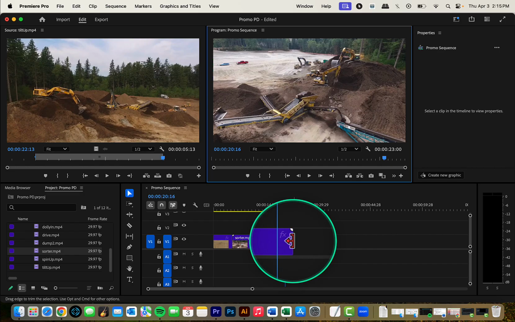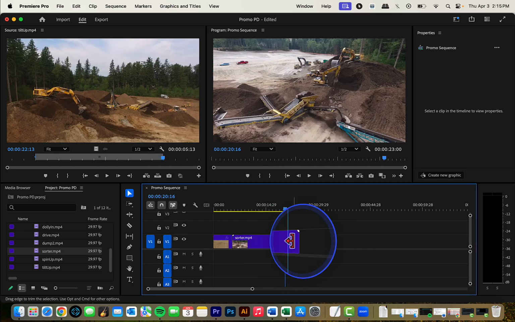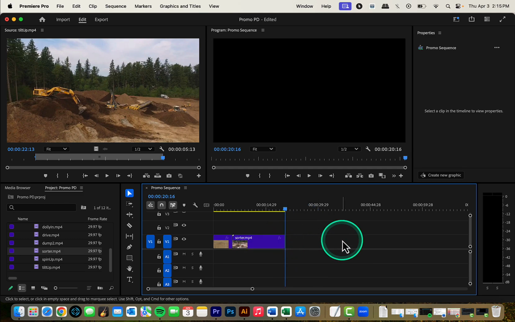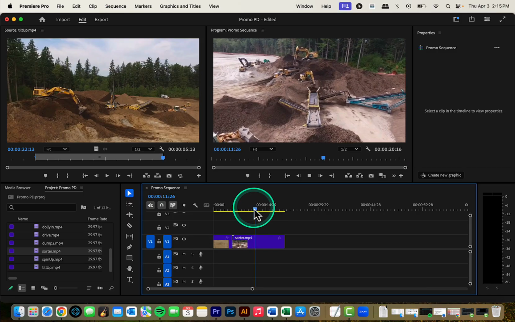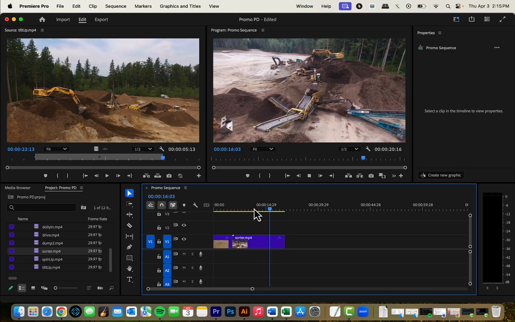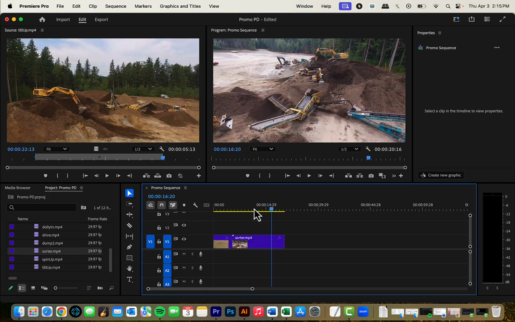I'll actually keep it magnified. All you got to do is just drag the end of the clip and let it snap to the playhead. And what we've done is effectively cut off that back end. We just cut off everything that was in here from the playhead to the back of the clip. So the clip's a little shorter. You play through it and we just cut off the back end. Edit number 2, a different way of editing. So you can edit things in the timeline. Most of what we're going to do in the next step is all done in the timeline.